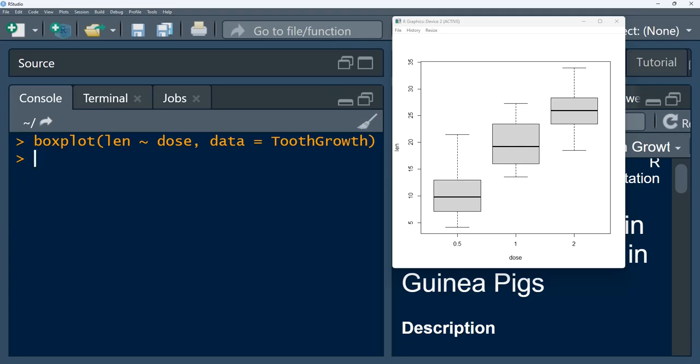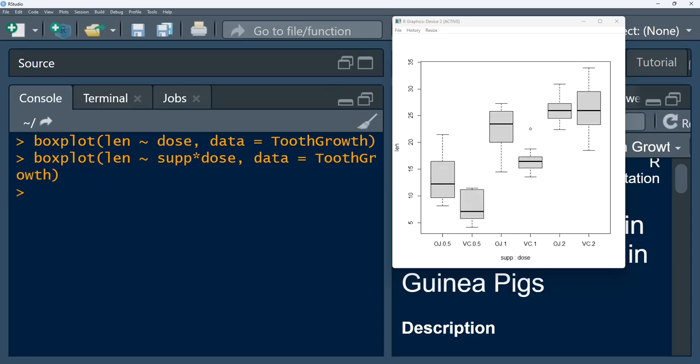Those two categorical variables will be on the x-axis, and then we have a numerical variable on the y-axis, right? Say in our case, when we're using this dataset, we come in here and say this becomes dose, and then we say this other variable, and if we put in an asterisk, we have created an interaction of two variables, right? And if we run this, you observe that we now have a grouped box plot.